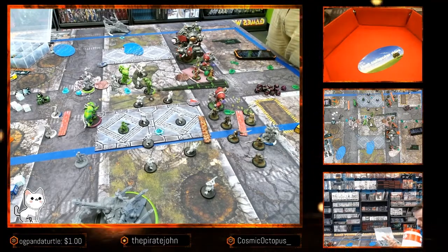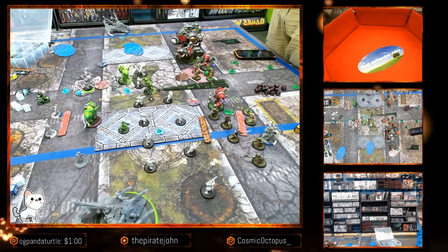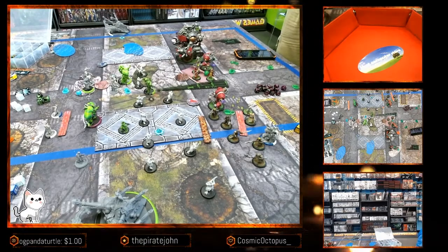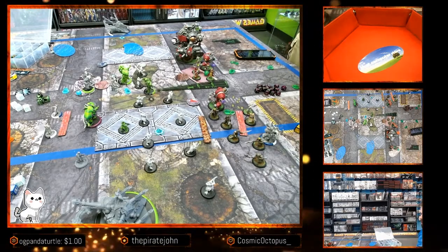Which is a new terrain. Open graves. Right? Pretty neat. Which are strange. I feel like you'd have to have it in a town or something, not just out in the middle of nowhere. Right.